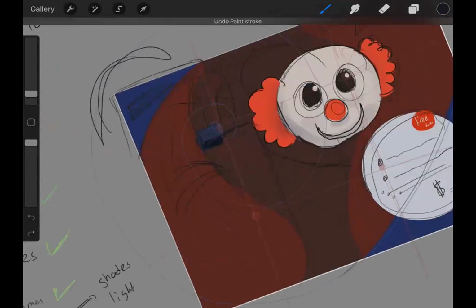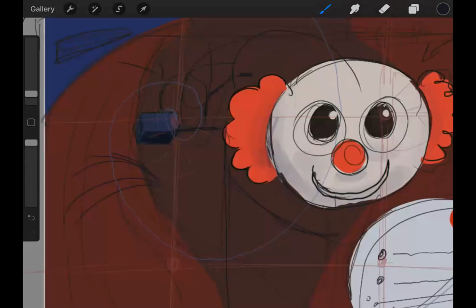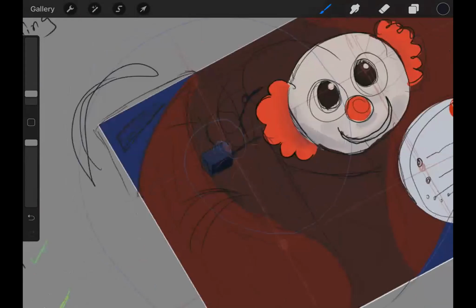So if someone's gonna jump from here, let's say we're gonna put someone jumping, a person, you can actually put him in this way. So he is actually pointing to the clown. So you're actually at the end supporting your main element. Remember, you should have one thing only to dominate.